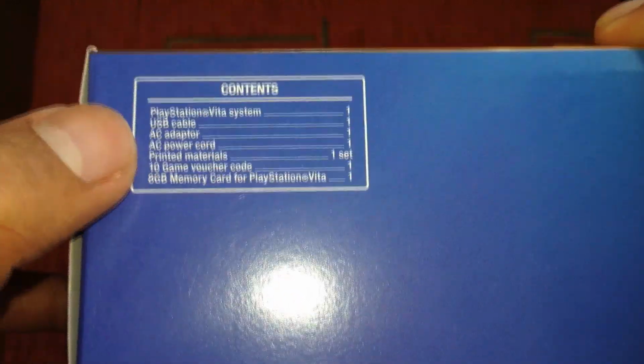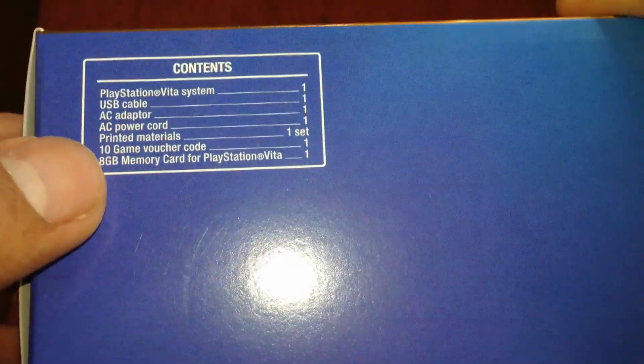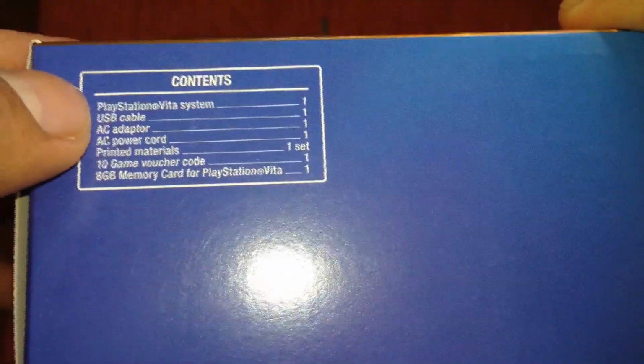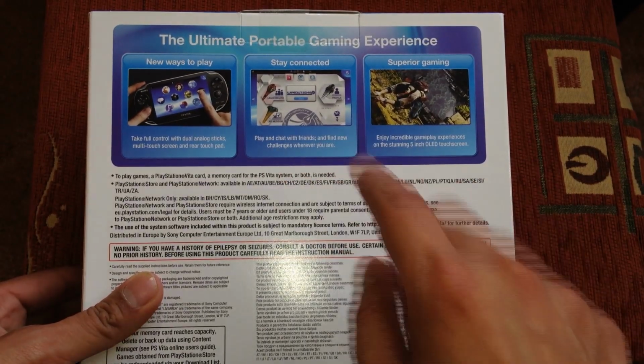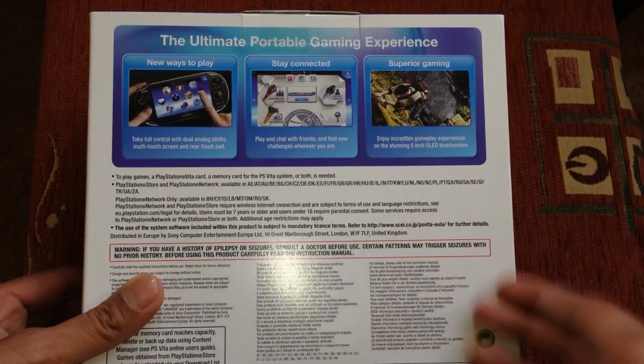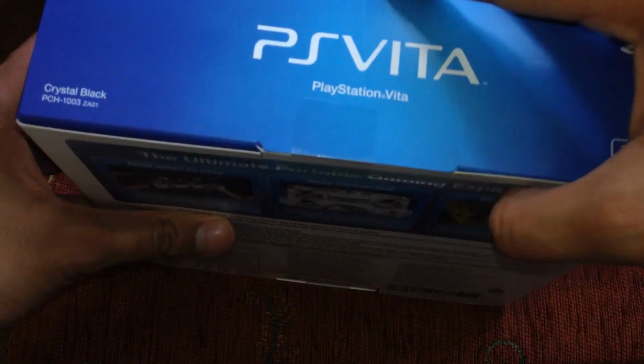We'll see if the 5C will focus in. It didn't, so I had to touch to focus. We've got a USB cable in there, AC adapter, AC power cord, a printed manual, 1 set, a 10 game voucher code, which is for the 10 games, an 8GB memory card for PlayStation Vita, and of course a PlayStation Vita system in there. And on the back we've got the classic printed stuff, and the 5C was not focusing. I need to constantly tap to focus on this. Superior gaming, stay connected, and new ways to play. I've looked at this in my unboxing, so I'm not going to go through all that again. Over here, PS Vita on the top, and there's some tape which we're going to have to cut through.